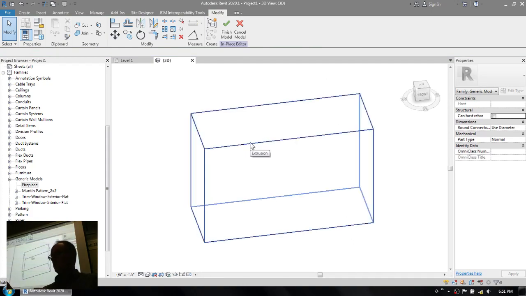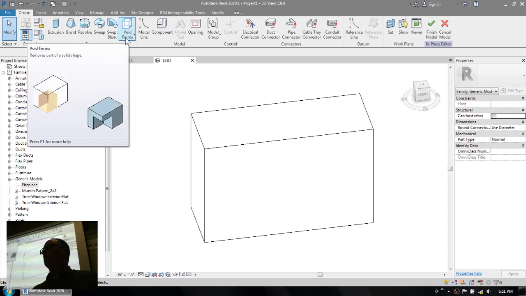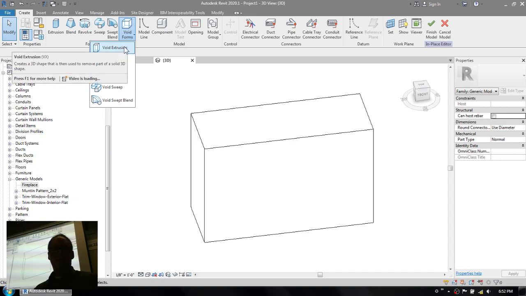So we're not using walls, we're just building with solids. With this tool set, you'll notice that there's solids and there's also voids. So if you want to cut a hole out of our fireplace here with a void, it's just like solid modeling.